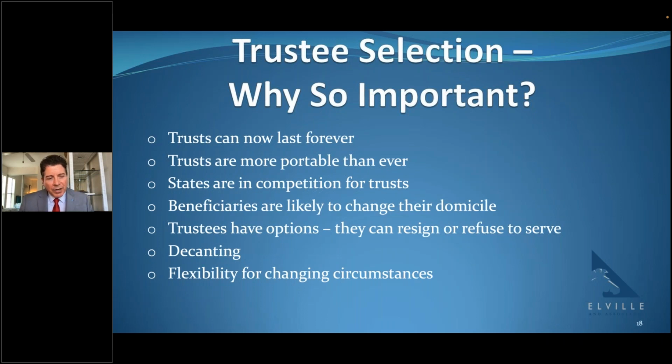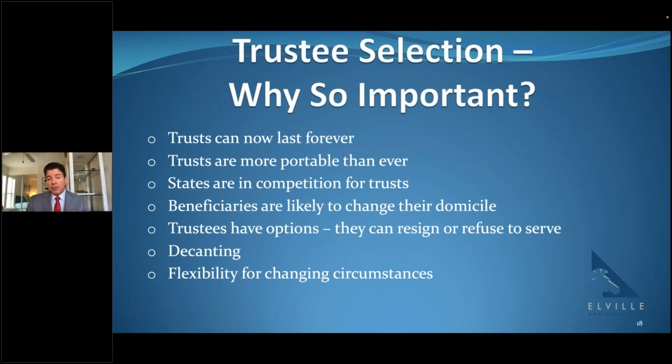Thank you. All right, so trustee selection, as we start to get toward the latter part of the presentation now, why is it so important? Well, trust can last forever. We talked about that. Maryland says it. Delaware says it, most states say it. Trusts are more portable than ever. The nice person who just asked about whether trusts can be in different states. Here's an example that a trust is established, but now it needs to be changed to a new state. That can be done through flexibility drafting.